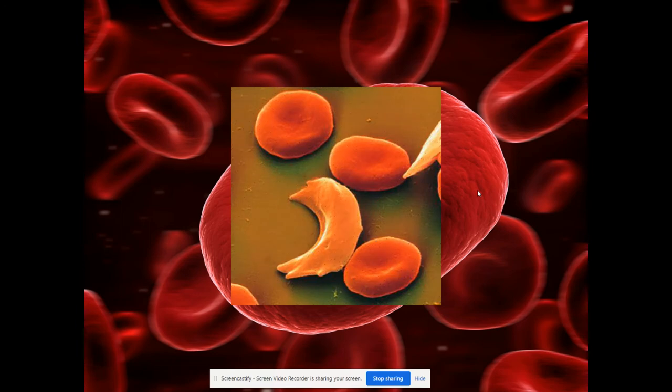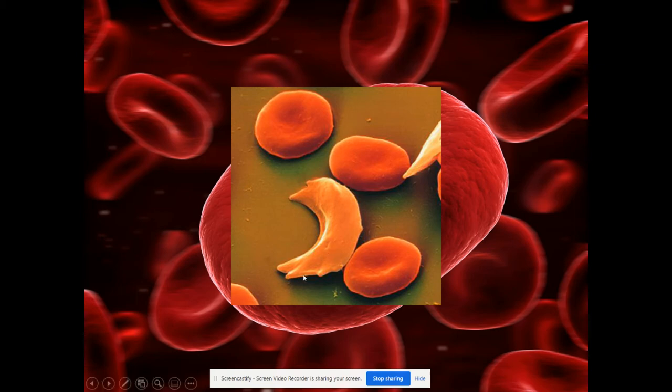This image shows a sickle red blood cell, which is clearly the wrong shape. So what's happened here is there's been a mutation which has created a new allele of the hemoglobin gene. That hemoglobin gene has therefore been transcribed and translated and produced the wrong sequence of amino acids. We're going to look in more detail at the specifics of that in a moment. But the thing that I want you to notice is that this red blood cell is completely the wrong shape. For that reason, it makes it very hard for it to pick up oxygen at all.